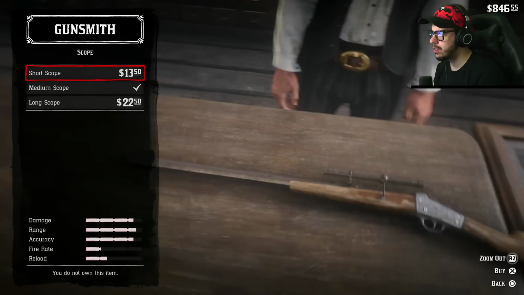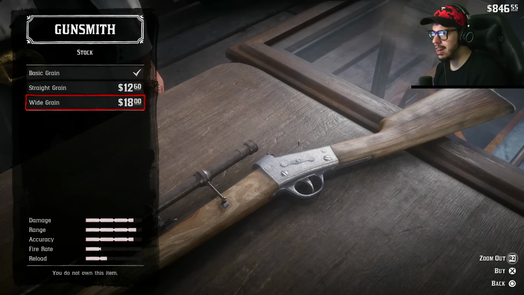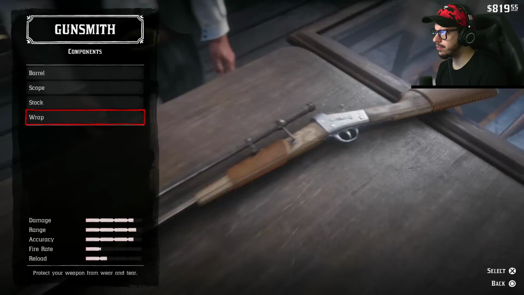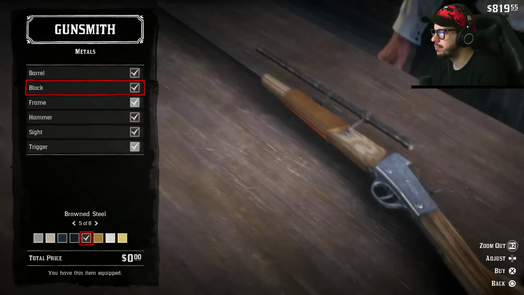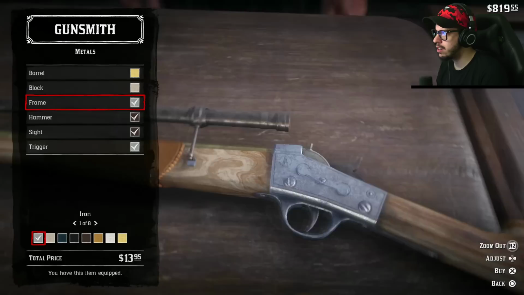So we got the scope. We got a short scope, medium scope, and then a long scope. So that's available. Stock: basic grain, straight grain, or wide grain. I kind of like the wide grain. We're going to go with the wide grain. And then the wrap. Ooh, that's sick. $9. Let's get that. And then you can get different styles. You can get medals. So we have the frame, which is this color. But you can literally change it to whatever. Which is pretty sweet. Like, we can change the barrel to a pure black one or something. Which is pretty sweet if you ask me.